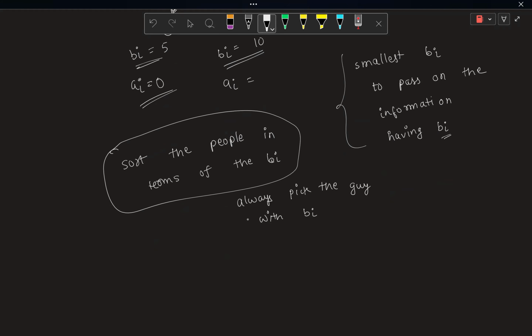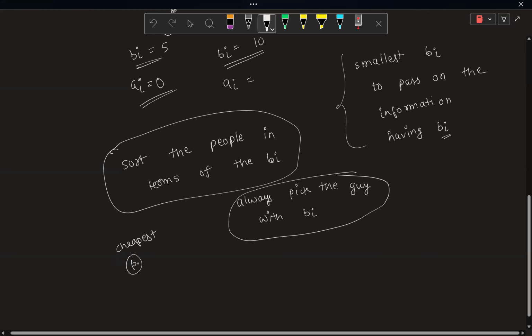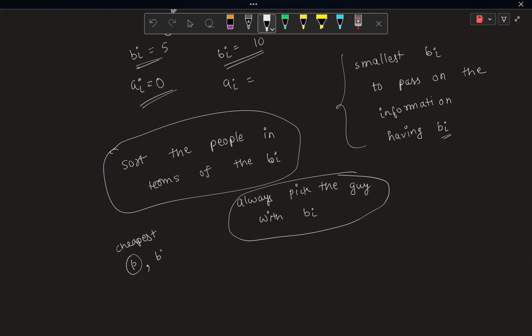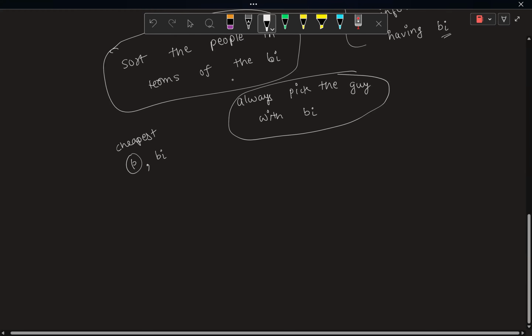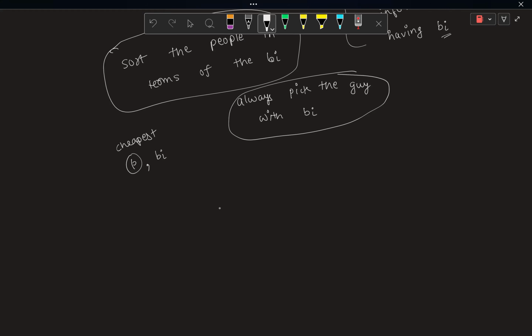And now who will be the person to tell this information to this guy? It would also be the cheapest option we have, whether it is choosing just Park, which has a P, or just choosing a BI of the people which we have already chosen. We will decide it on our own. So for the implementation purpose, the logic is only this much.